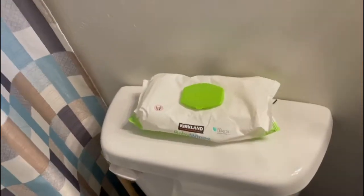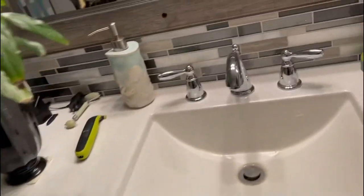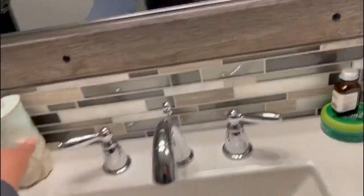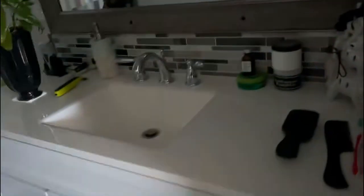And this is like Milo's bathroom. This is where we got a tub right there. This is where he takes a shower, takes a bath. And we always have baby wipes because we got used to it, when you poop and then you wipe your bum with the toilet paper and then the wet wipes. So we always have to have that because Will likes to have those too. And we have our weighing scale there. It's always shut because Milo will always get the toilet paper.